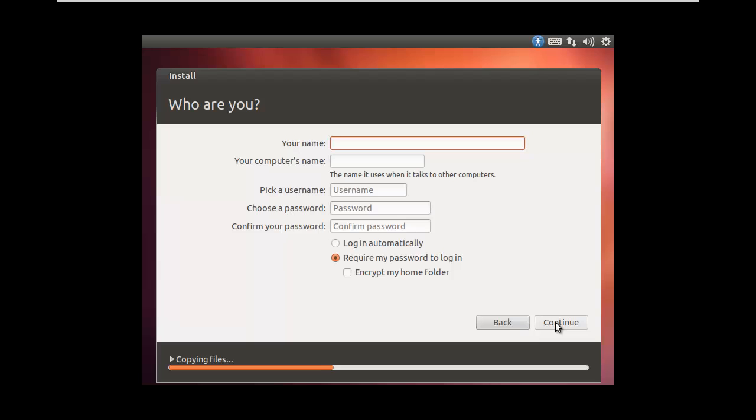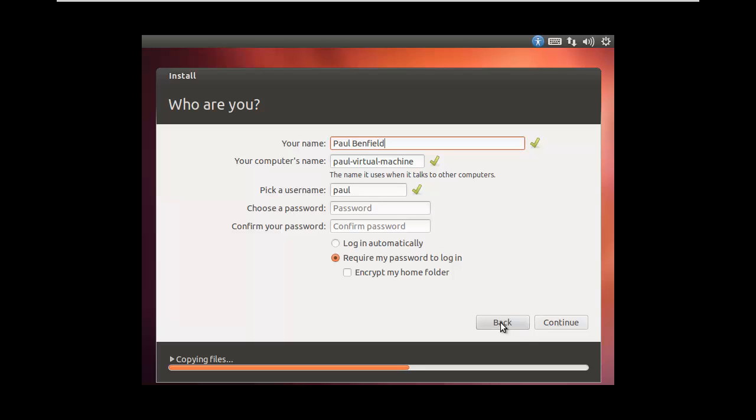Okay, who are you? Pretty straightforward question. Your name, and we can use your full name. So in fact, I will type in Paul Benfield. Your computer's name is automatically going to be generated using your first name followed by virtual machine.